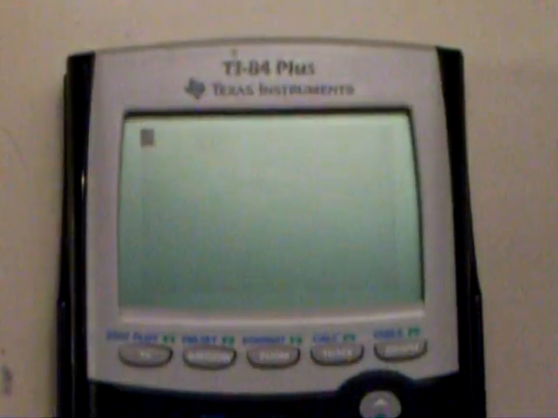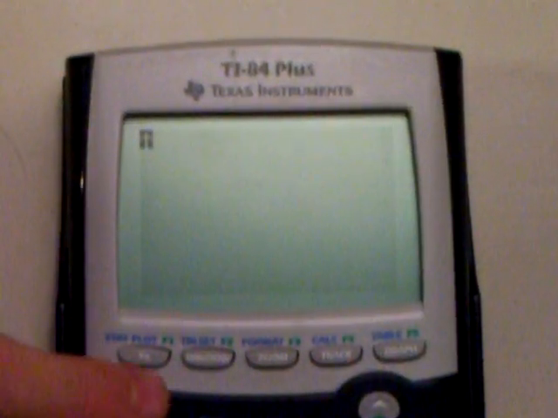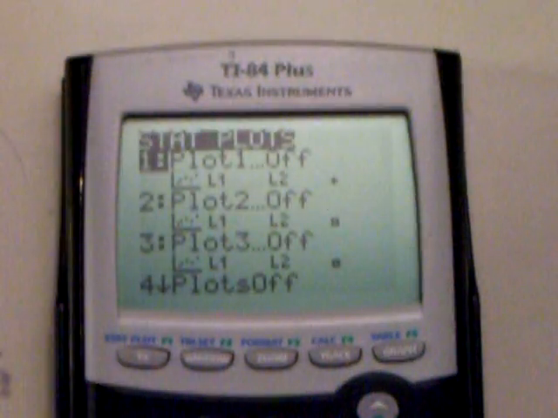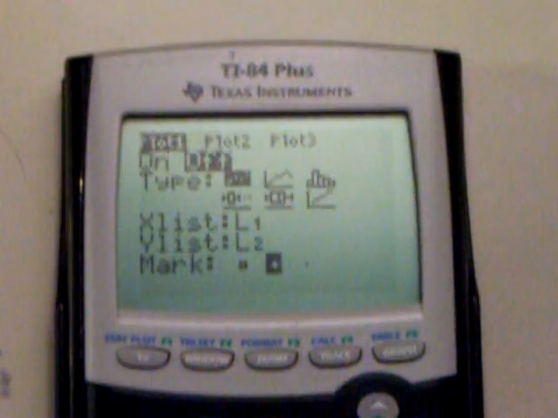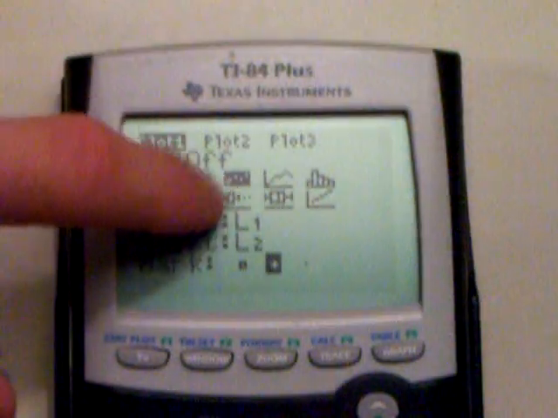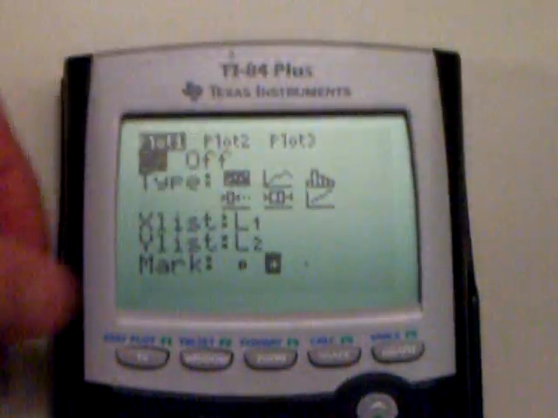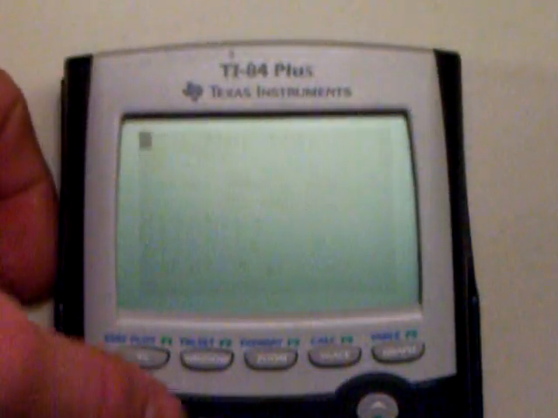This is what you're going to do: turn it on, go to second Y equals, or stat plot, stat plot 1, turn it on, so just click on, and make sure that that is on the scatter plot. It should be there already. And just click clear.